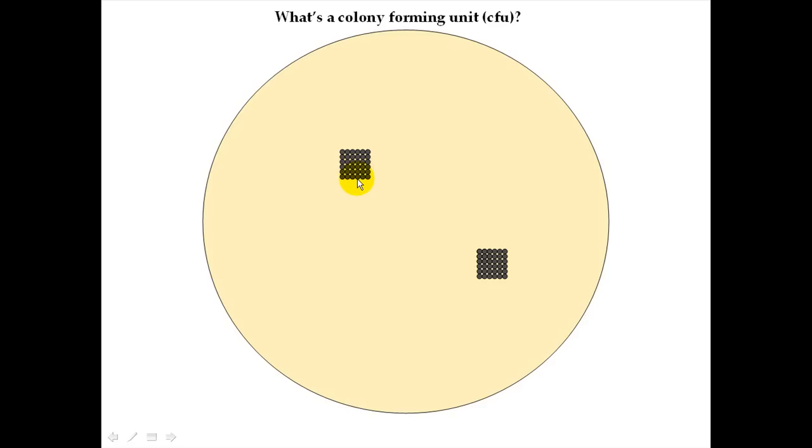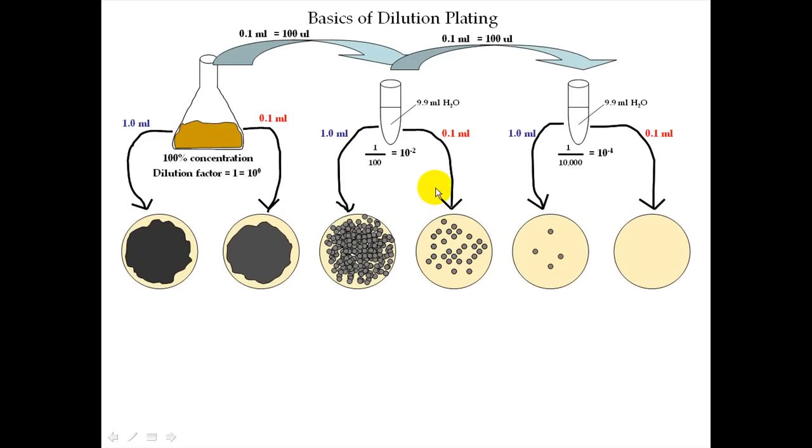Because you don't know if it came from a single bacterial cell or from several cells really close to one another, what we say is that each colony came from not a single cell but a colony forming unit. And here's the definition of colony forming unit. And now that we have this terminology down, colony forming unit, or CFU, we can figure out the concentration of CFU per mil in the original sample.